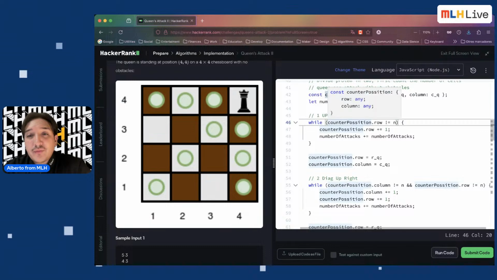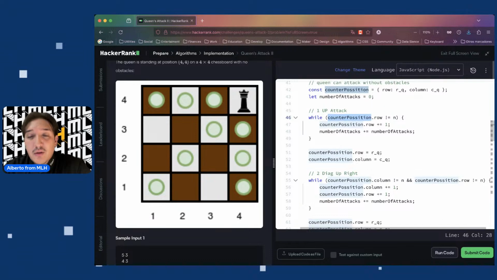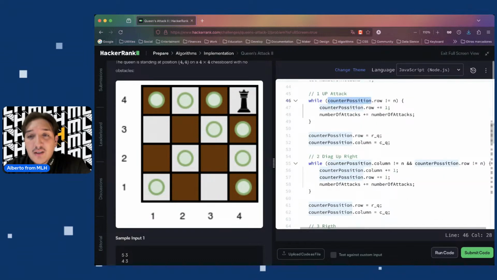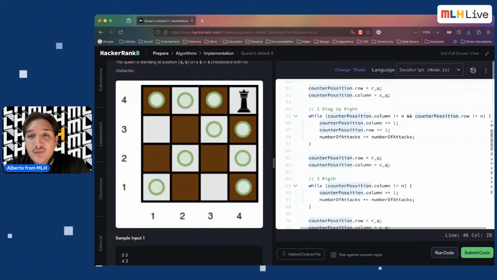So counter position dot row, it's 4. Is it different from 4? No, so no count here. That's okay. And we return the value to 4 just in case.